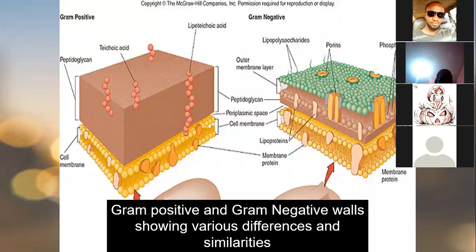If you look at the bacterial cell wall of gram-negative bacteria and gram-positive bacteria, you can see some differences. For gram-positive bacteria, it is not complex, it is very simple. It has the cell membrane and also the peptidoglycan. While the gram-negative cell wall has what we call the outer membrane layer. Then it also has the slim peptidoglycan, and it has a wider periplasmic space and other lipoproteins. It is more complex than the gram-positive cell wall, though they have similarities such as the peptidoglycan and the periplasmic space, though one is bigger than the other.